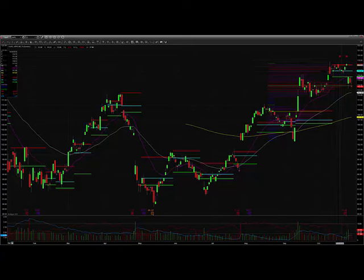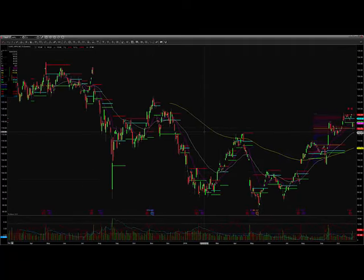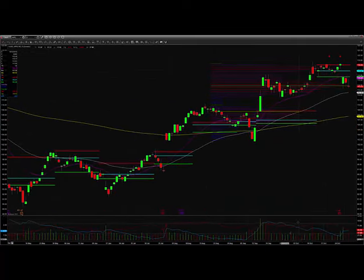We didn't get the break that we were looking for, but we did get out of the way of the event. You can see the day before the earnings event, this red E down here. Apple ended up being a miss, but we closed out the trade on the 25th, and we only locked up a 2% winner. Not the move that we were looking for, but we did manage to make some money on it. It wasn't a loser for us, and we got out of the way before earnings had any impact on our position.